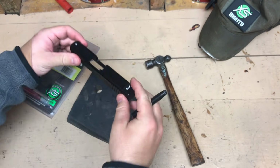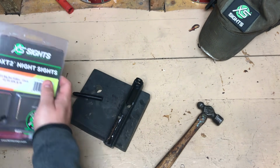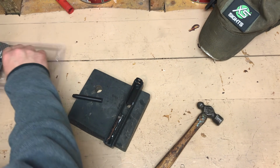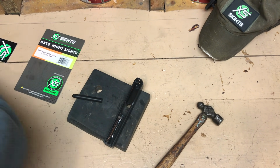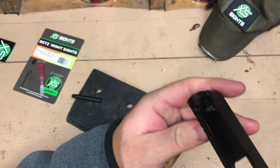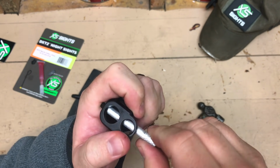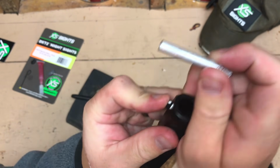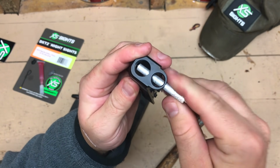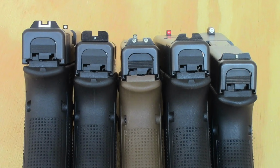I'm currently working on editing a video on the install of the XS Big Dot Sights, the DXT2 Night Sights, onto my Glock 43X. Obviously, I've already done that. You saw them on my gun in this video, but I have a detailed video of me installing those sights onto my Glock 43X that will be out by the end of this week. One thing that I like about XS Big Dot Sights is the fact that they are user installable. They come with the tools you need to install them, and you can put them on yourself without any additional expensive tools.